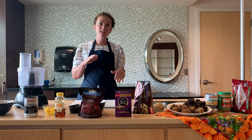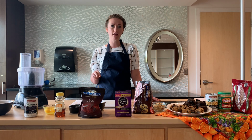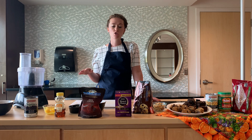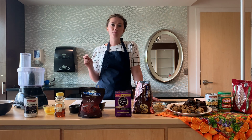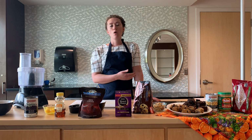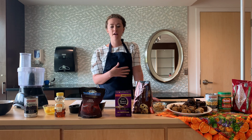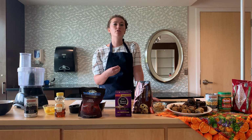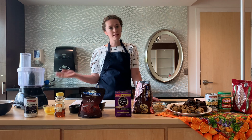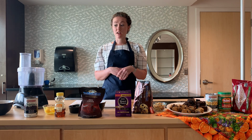So one of the reasons why I've chosen to focus on legumes is because they're extraordinarily healthy. So per serving, legumes have more antioxidants than pretty much any other food. So super healthy, really high in fiber, they're a good source of iron, they have some protein in them. So when you're making a sweet treat with a legume, what ends up happening is that you have some fiber to offset the sweetness, and that slows down how fast the carbs in the brownie turn into blood sugar. So it's actually just a healthier way to do it. Also, it's entirely gluten-free, so if that's something that you or a family member, a loved one needs to watch, it's a great recipe for that as well.